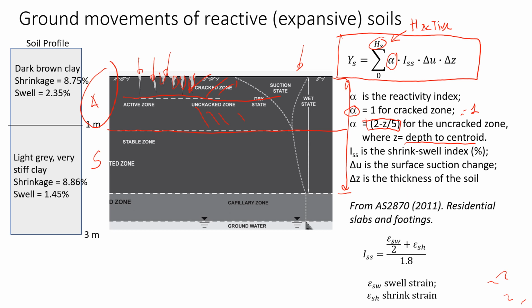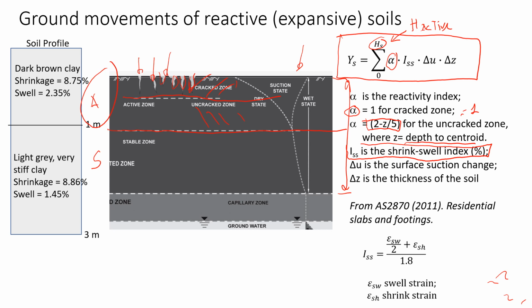So then we have this index, the Shrink-Swell Index, and usually we need to get it from field or laboratory investigation, mostly from the laboratory test, when we do a swell test and a shrink test. If you don't have that one, I believe there are some correlations. I've read some literature.